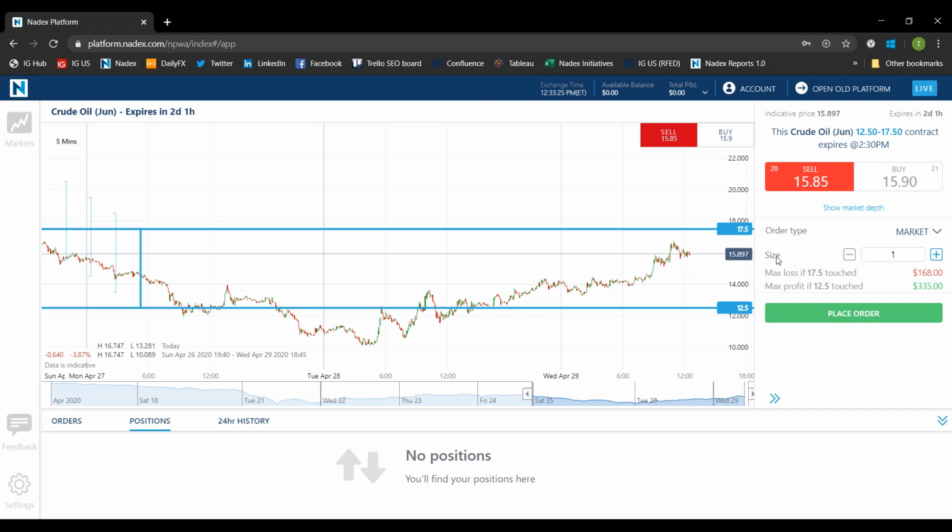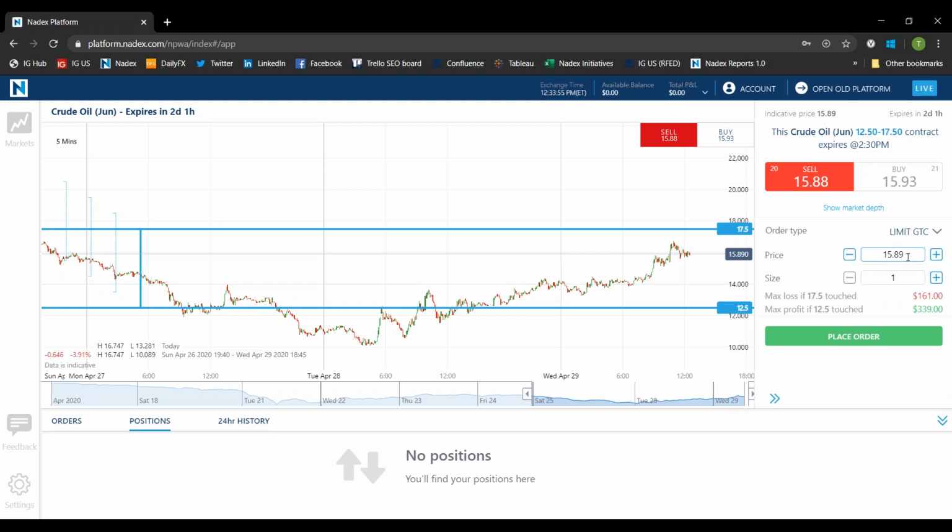If I sold one of these, I think oil's going down. So I placed my order and I sold. My prediction is that oil is going to go lower. That's what I'm looking for. Now, in this particular touch bracket, I've got boundaries. I am trading the 1250, 1750, and it tells me that right here in my order ticket. Let's put in a limit order because I want it to calculate right. Let's make it 1590. If I sold one here, 1590, that's the level that I sell.